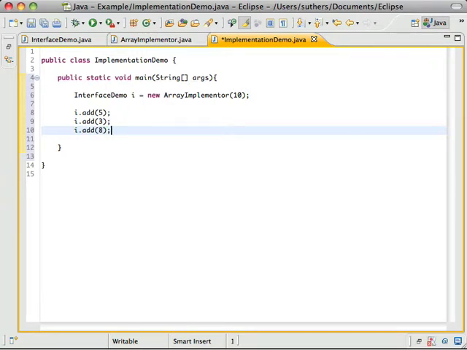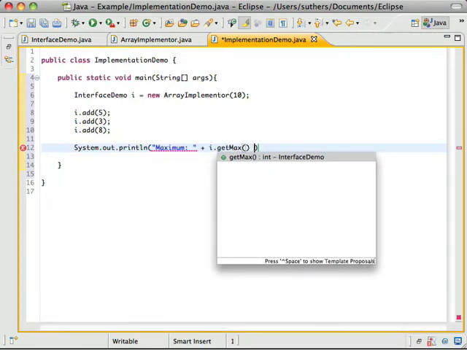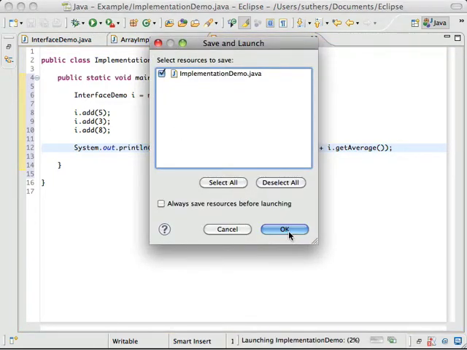So let's just do a little print statement to show that our thing does work. So we're calling two methods that are defined in the interface, getMax and getAverage. Now let's try to run it.